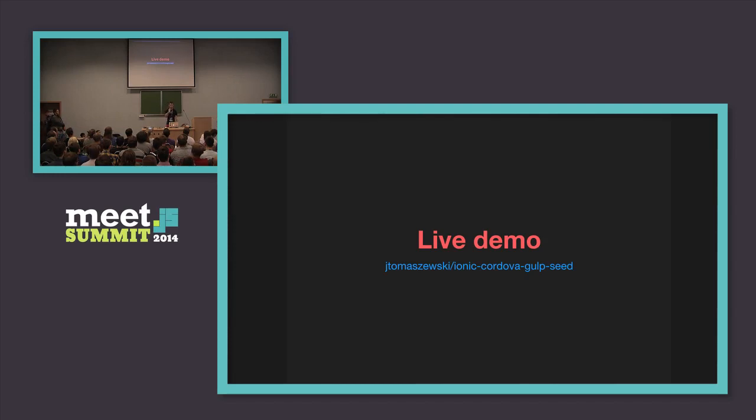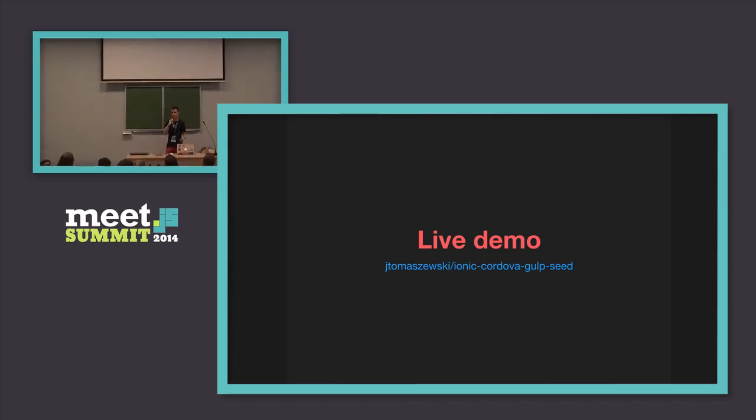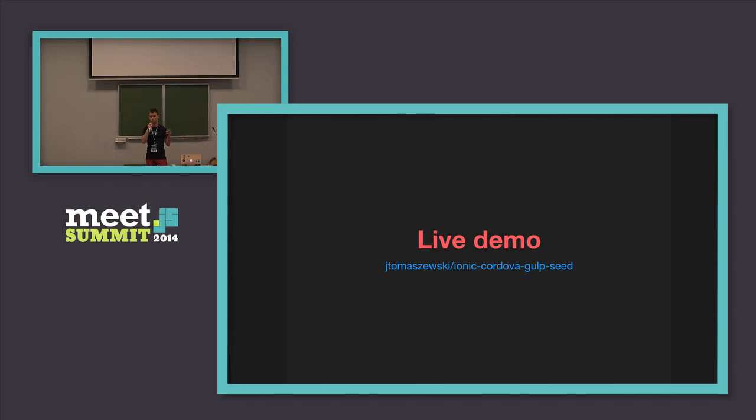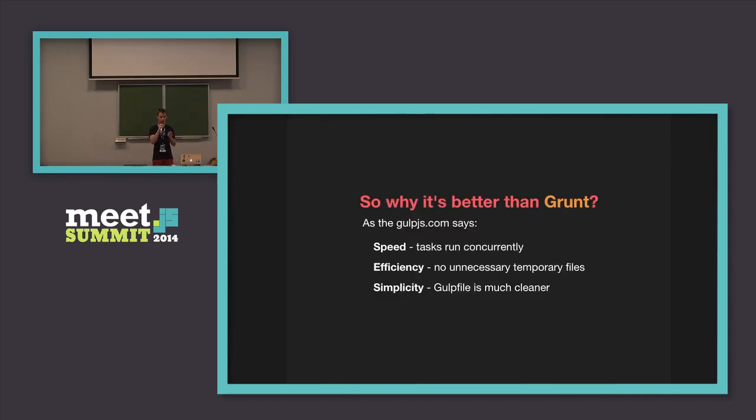What I did here is that I have taken an Ionic Cordova Angular seed, which is a seed application for Angular and Cordova and the Ionic framework, and I added Gulp to it and added some tasks like compilation of Coffee and compilation of Sass. You can see that. It's on GitHub if you want. Also, Bespoke now has Gulp, and the Gulp file is really clear, so I recommend looking at it.